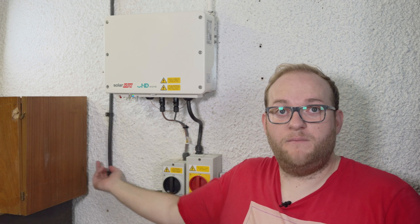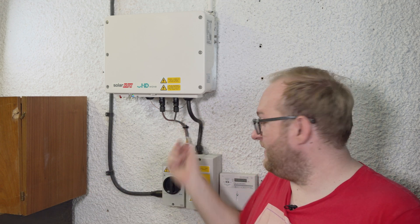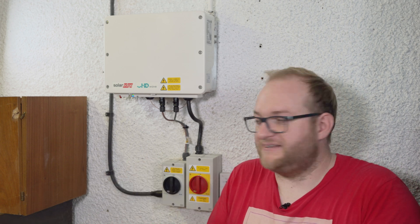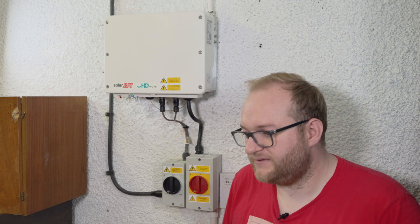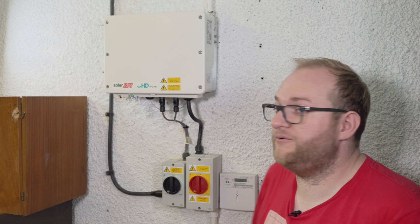There's an armored cable that runs around the garage and up to the loft to the panels. The AC power comes out of the inverter into an isolator and then into the house via a pipe. As an owner you don't really see or hear much — it just works. The last cable you can see is a Wi-Fi antenna mounted on top. This inverter has Wi-Fi built in as standard, which lets us access the SolarEdge monitoring platform.